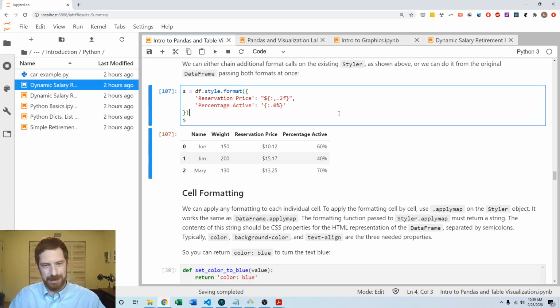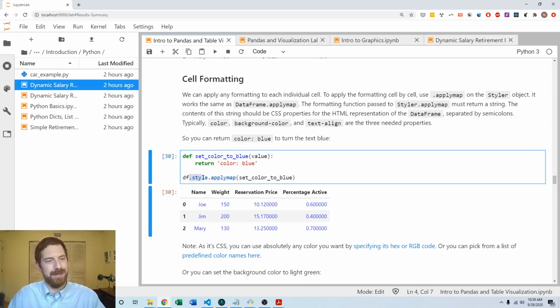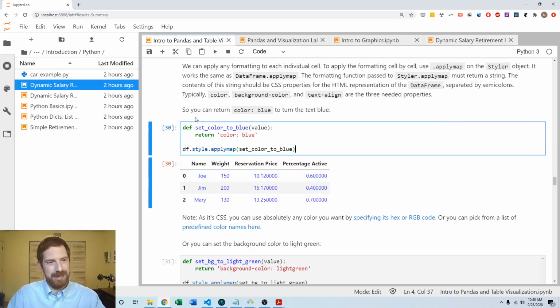So that's number formatting. Now let's look at cell formatting. So cell formatting we can do with, again, pretty much everything is on .style. And just as we looked at how we can do applymap to apply a function to every cell of the data frame, we can similarly use .style.applymap to apply formatting to each cell of the styler object. So we can see here what this is doing.